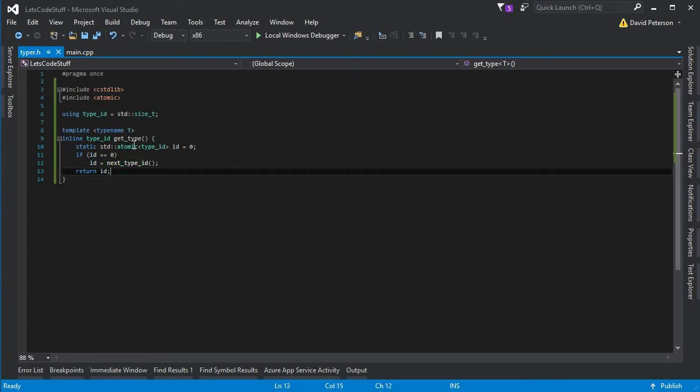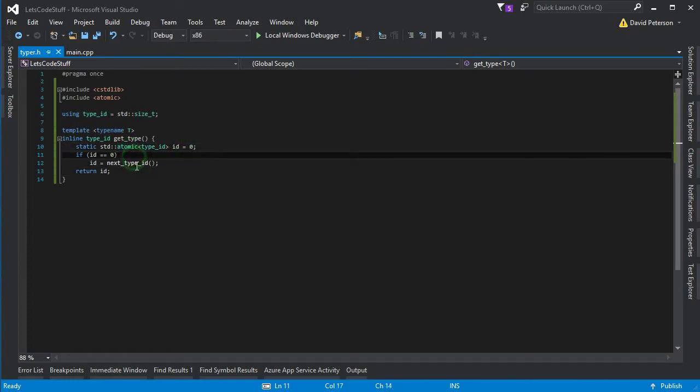So now subsequent calls for that exact type will go, oh, our ID is no longer 0, so it's just going to return that ID. It's pretty simple. Essentially, if it doesn't have an ID, i.e. the ID is 0, then it creates one and saves it, and then it returns it. And if it does have an ID, it just simply returns it. So this is pretty quick. Not a half bad way of doing things.